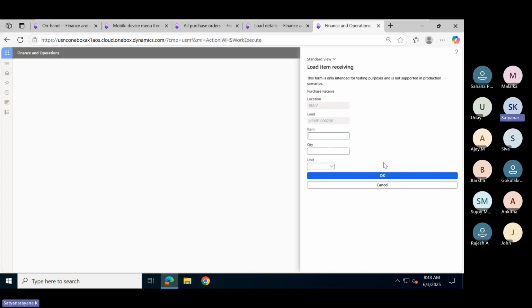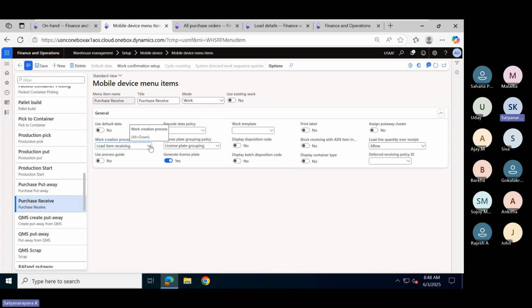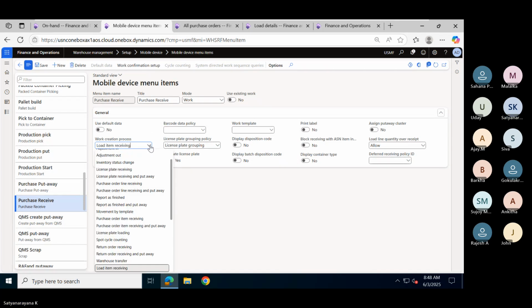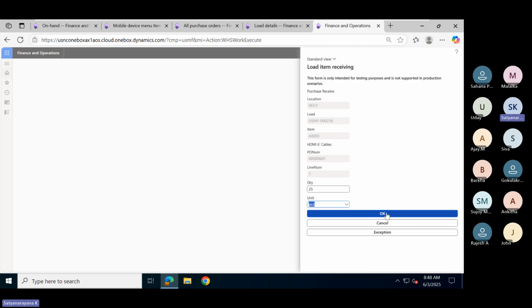It is 25. Item number is A0001 and quantity 25. There are multiple options. You need to understand a lot about these things. Big subject. Okay, click OK.